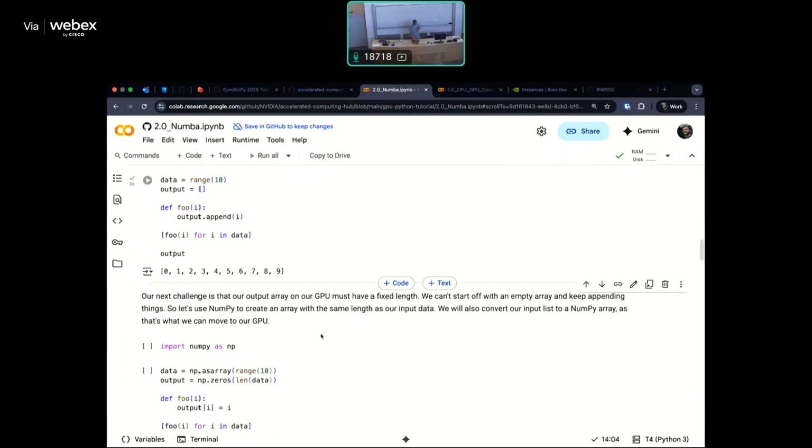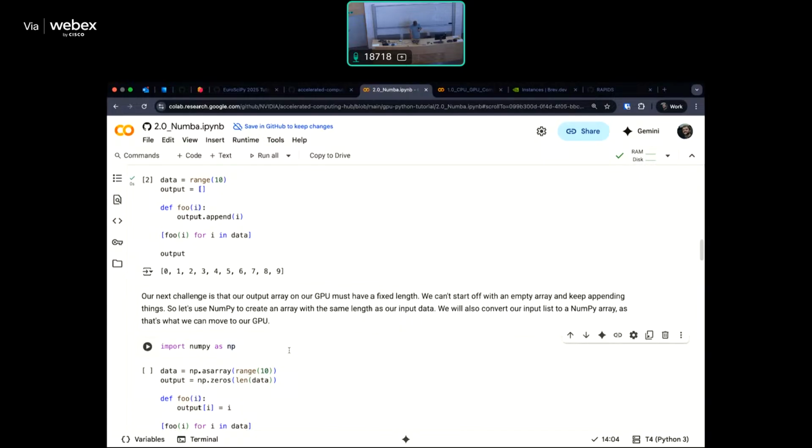Now, one thing I haven't mentioned is we can't do magical, any-length-you-like arrays. And we can't guarantee that these things are going to run in order. At the moment, we've guaranteed that we're going sequentially through this for loop, and so we'll get the numbers 0 through 9 in order put into our array. We kind of know and understand that. But the GPU will do things in whatever order it wants to. It will just do this in batches and work its way through. And so we can't control when something gets appended to that output array.